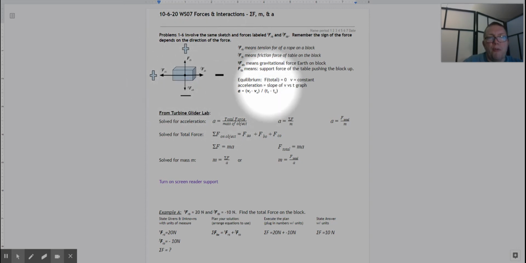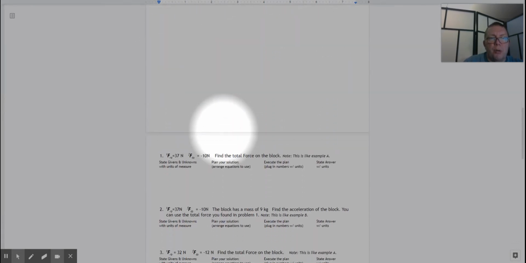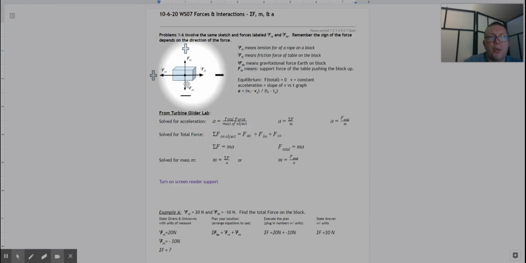So this problem, the first, I think, 6 questions deal with a setup that looks like this, a block that has a few different forces on it. So if this block is sitting on a table, there's this force, capital F for force, and then there's a little subscript TB. So the TB is force of the table on the block. So if you have an object sitting on a block or sitting on a support, this little box is being pushed up by the surface underneath.